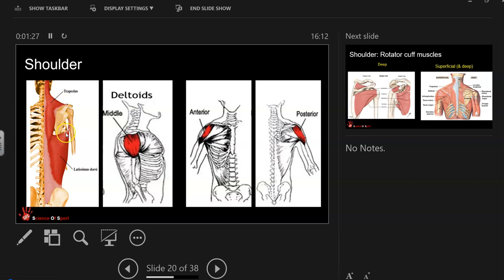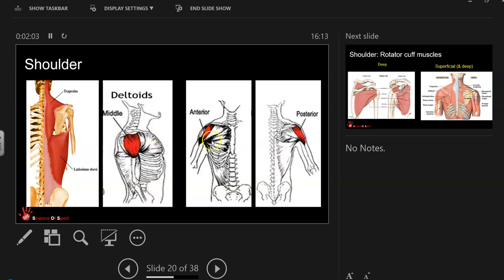Here you can also see latissimus dorsi, and the reason I've put this image is latissimus dorsi is this big muscle basically around our side, but it attaches to our humerus. So it would be the agonist for adduction when the arm is pulled downwards, and the middle deltoid would be the agonist for abduction when the arm is pulled upwards away from the midline. So latissimus dorsi and middle deltoid are paired muscles.